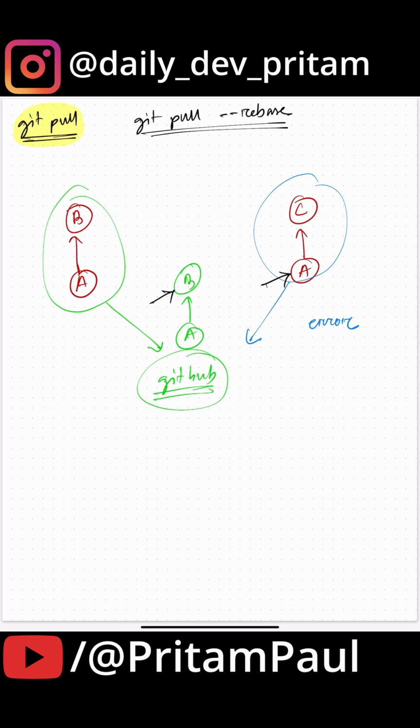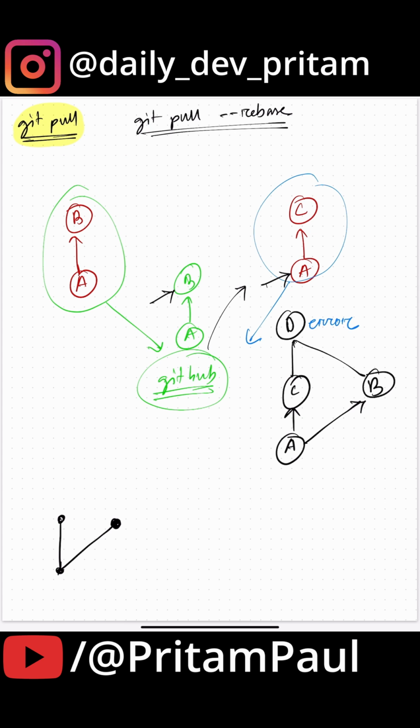There is nothing wrong with using git pull, but what will happen? Let's take a scenario and try to understand. For example, you have developed up to this node, but you have to do the git pull. So what will git pull do? From A to C it is there, and now you want to do the git pull from GitHub to your own local. So it will create a branch like this, and later on it will get merged into D. That is the concept of git pull.